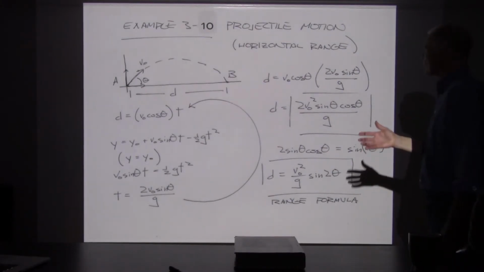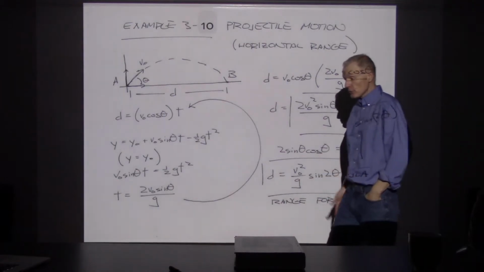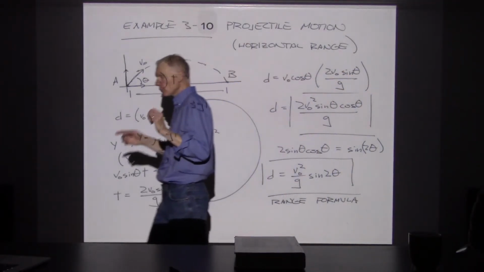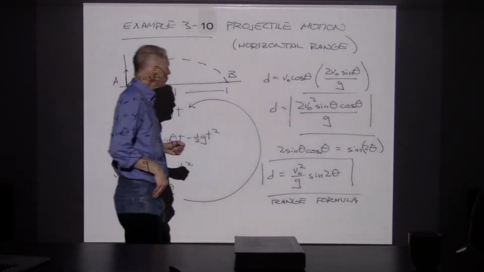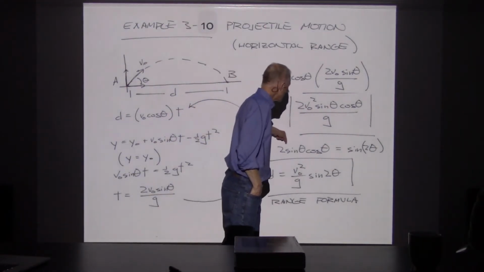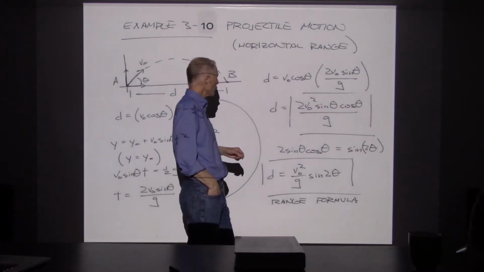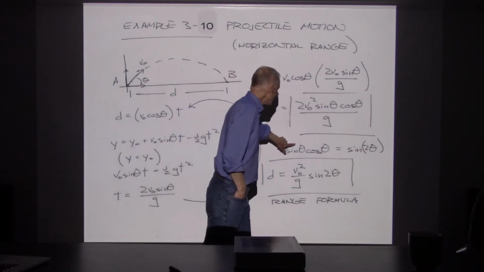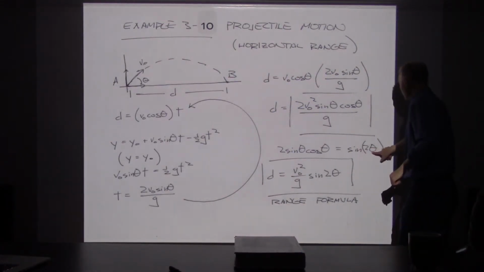And the reason why is it has a factor of sine theta and it has a factor of cosine theta. It's got both. It's got a factor of each one. And so it's hard to know what the sine theta times cosine theta function looks like. So what we do is we take a trig identity. I don't know if you guys probably learned this in a trig class somewhere. 2 times sine theta cosine theta is the same thing as the sine of 2 theta.